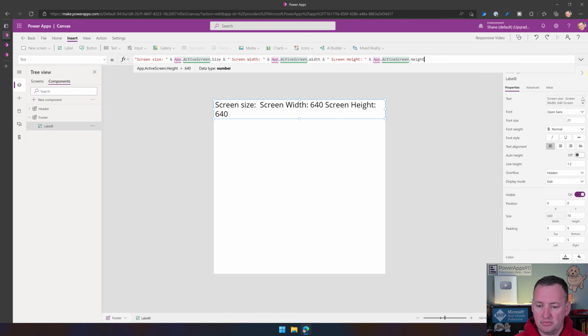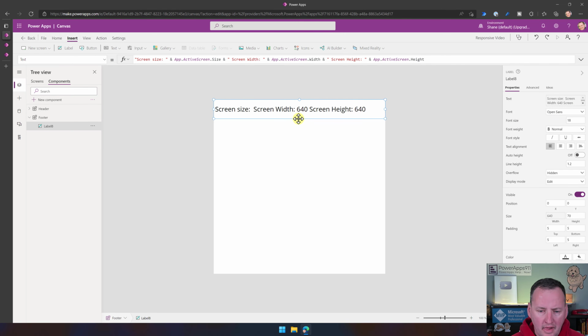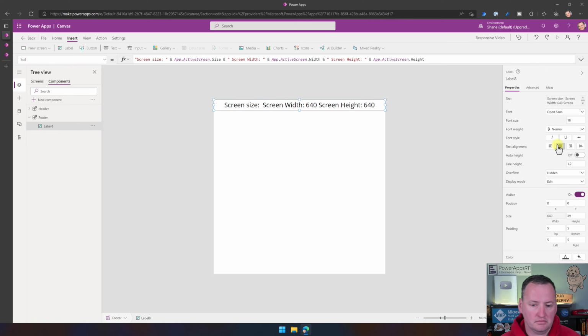Now it's a little too big to fit on a screen that size, so we'll just shrink it down to about an 18. All right, and then I'm just going to scroll this up a little bit and make it fit. And then I'm going to tell it to align center. Easy enough. So that should do that. Now what I want to do is have a second label. It's the same size, so I'm going to Control C, Control V, pull this one down, and stack it underneath.